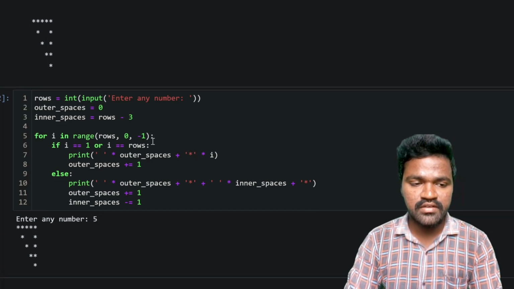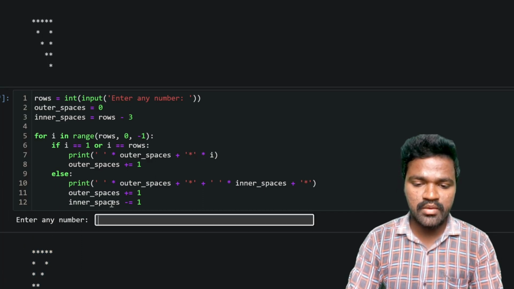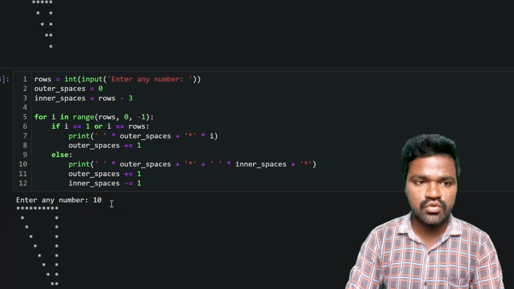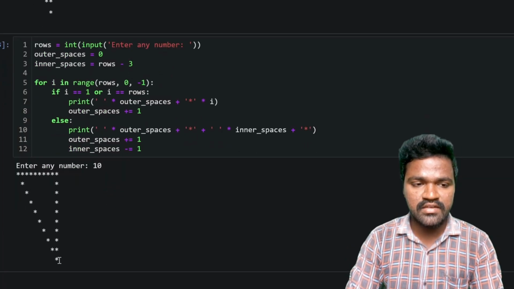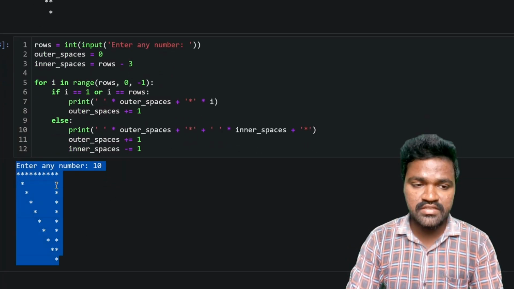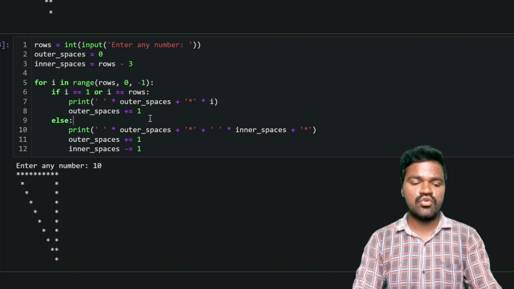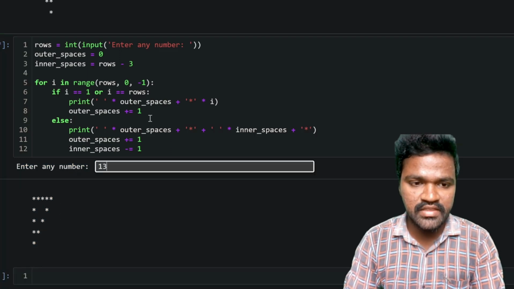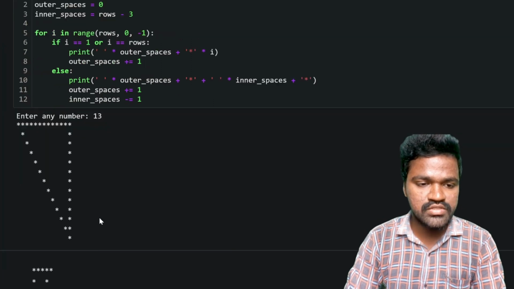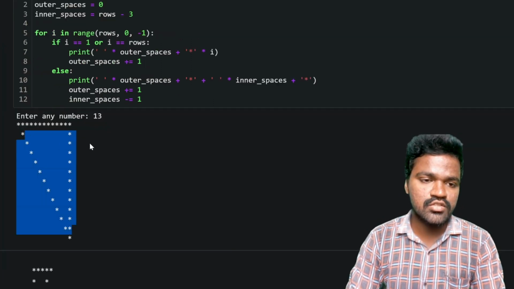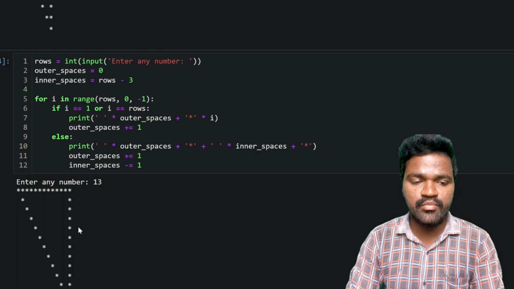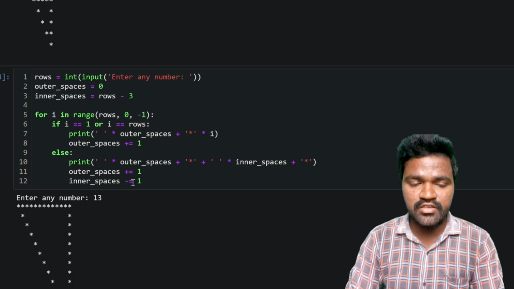If I give 5 here, I am getting the actual pattern that we expected. If I give one more number, let's say 10, I get a similar pattern with this number. If I give one more number, let's say 13, I can see the same pattern with 13 also. Like this we can generate this kind of pattern with any number given by the user.